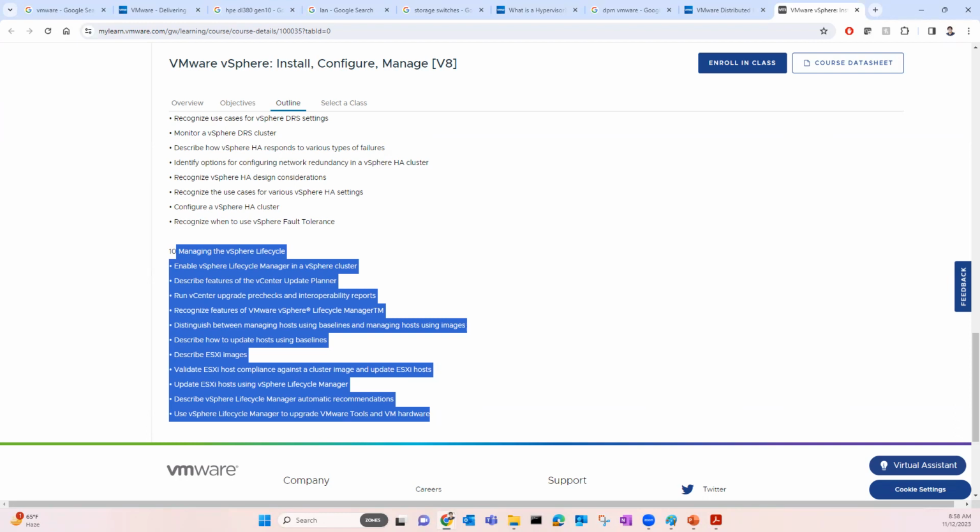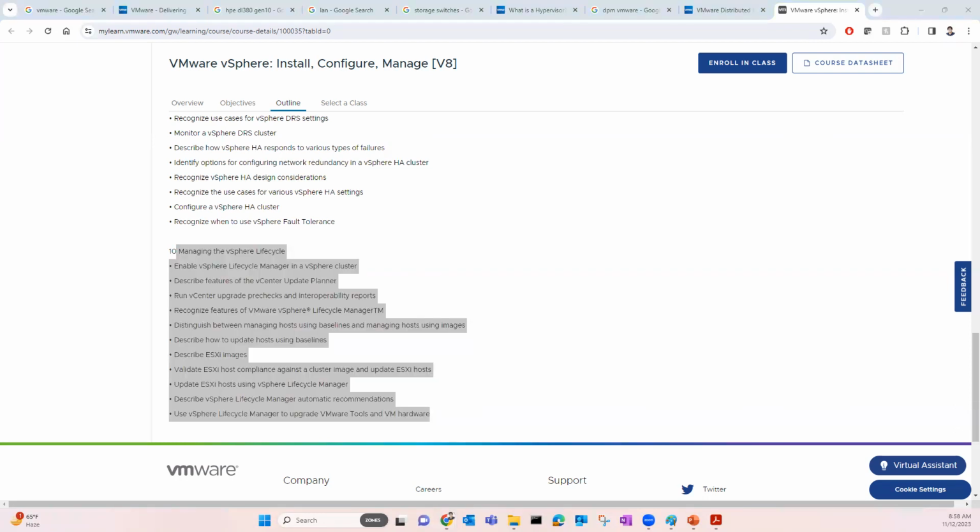Yes, sir. Actually, let me explain our current environment. We have three hosts, sir. Three ESXi hosts and one EMC storage. As per our knowledge, with this scenario, what is your suggestion?